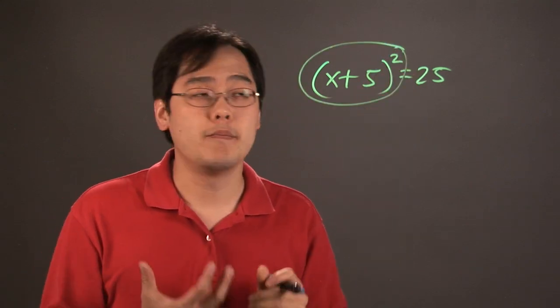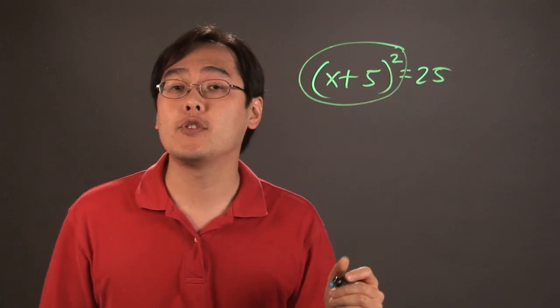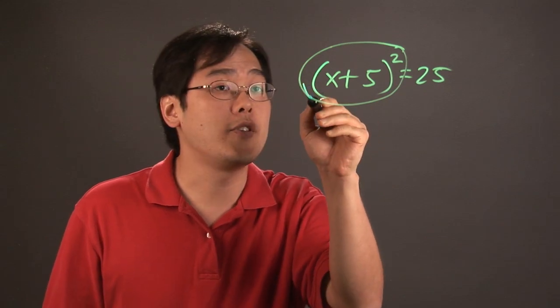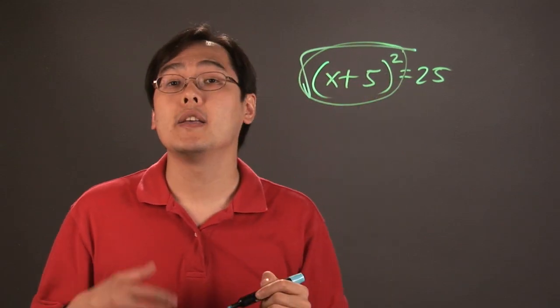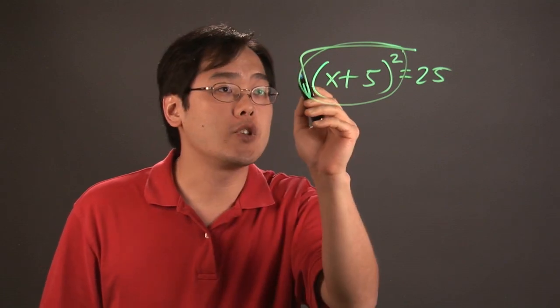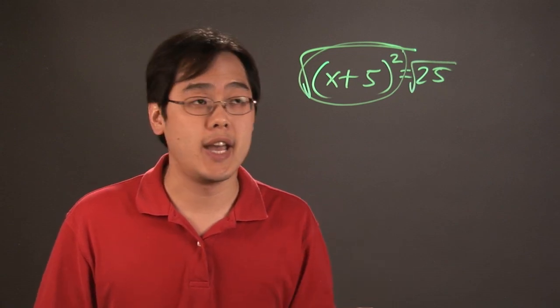Now to solve binomial squares, what you want to do is get rid of the square, but to do that you have to think about the opposite operation which is taking the square root. So if you take the square root of this side you're on your way, but as you might imagine, when it comes to solving equations, what you do to one side you have to do to the other side. So we've got to take the square root of both sides.